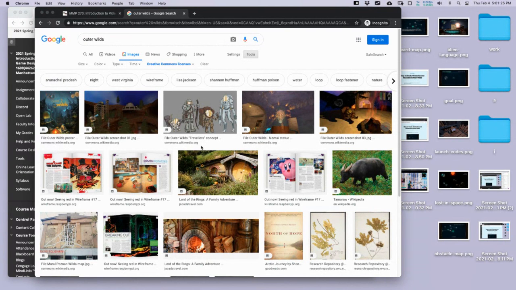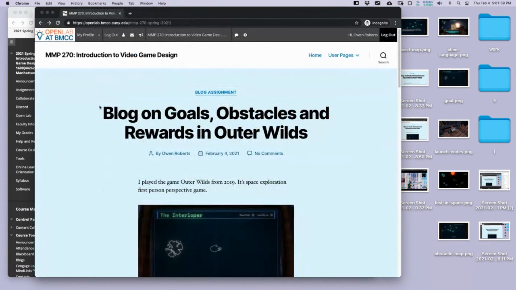I'm not super worried about that, especially if you're capturing a Twitch stream or something like that, because we are writing original articles about it, and it's also in an educational setting. So I'm not too worried about that. Anyway, so those are my screenshotting overview. Any screenshot related questions?